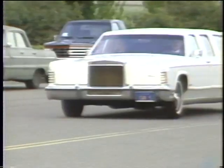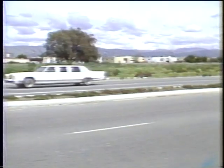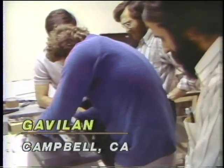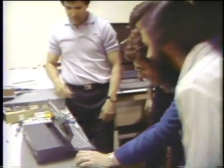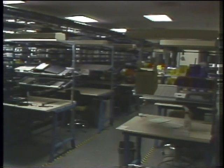Gavilan's briefcase-sized portable with a 3-inch drive, an 8-line display, a modem, a printer, and a 7-hour battery life made a flashy entrance in a limousine in the spring of '83 and appeared to be the machine that everyone was waiting for. The company saw an open road to success. What Gavilan didn't see is that it was caught in a fast-changing industry where a 3.5-inch drive, IBM compatibility, and a 16-line display were becoming the standard. Gavilan delayed production for a year to re-engineer its portable, a fatal mistake.